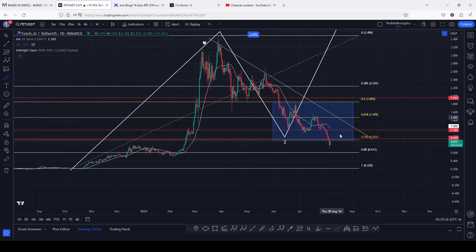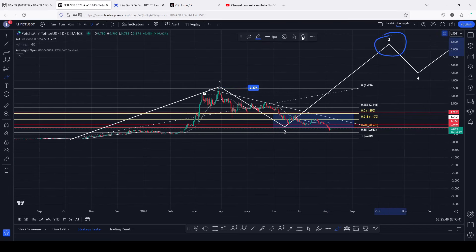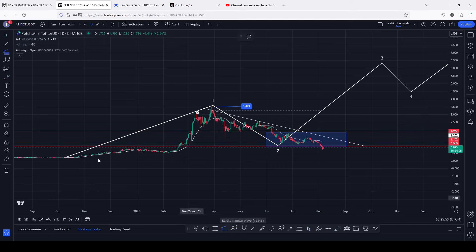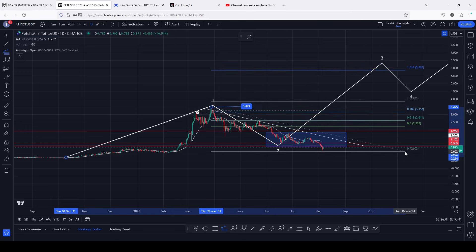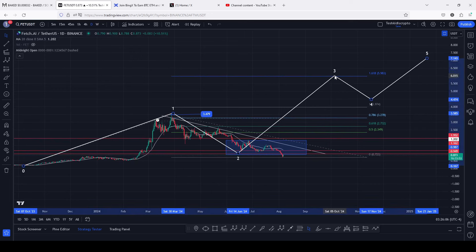We have not fully maximized that target area, and at some point during the crash last week, we managed to break below the fib level 0.78, but the fib level 0.88 continued to hold as support. There are high chances that in the next coming hours we can see a reaction from this area and start a bounce to the upside in what could be the start of an impulsive move in this larger Elliott Wave count three. The minimum target areas for that wave three can be given using the trend-based Fibonacci, connecting from the low of the first wave to the high of Elliott Wave count one, then dragging the fibs to the low of the second wave, giving a minimum target for the third wave at the fib level 1.618, which perfectly lies above the 5.983.